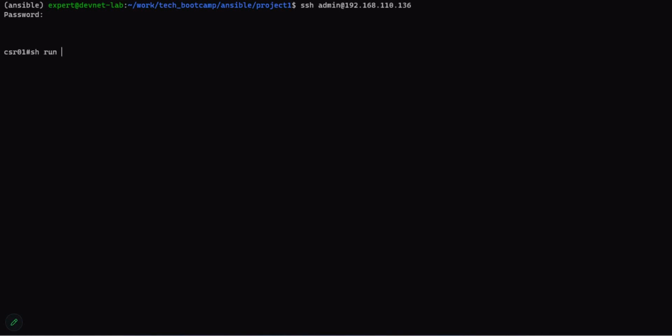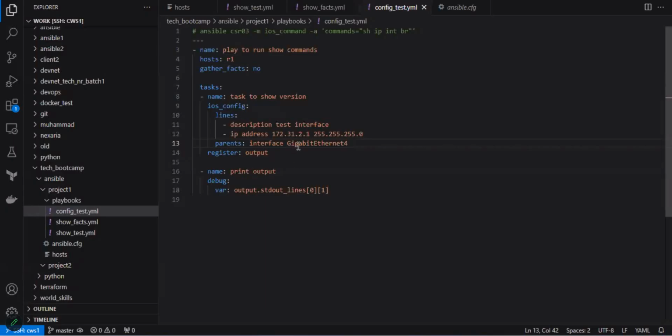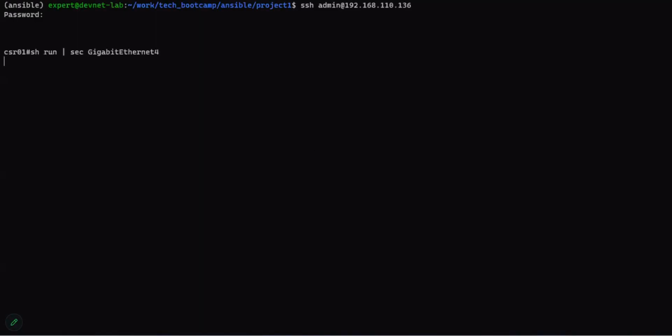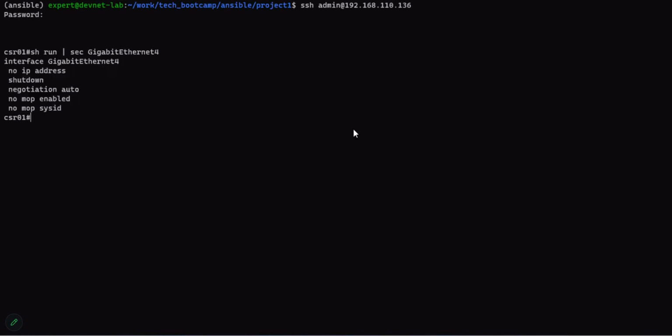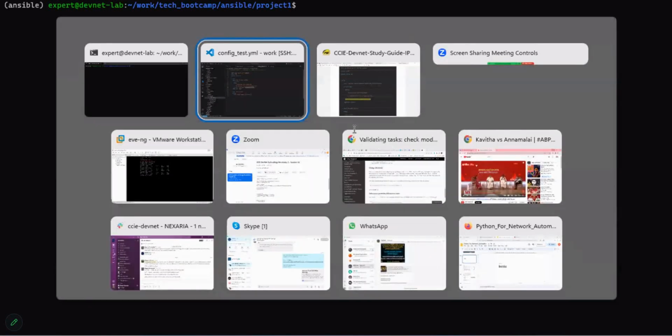I'll say show run, root section. Okay, there's no IP address, there's no description, and it is down. So this is the current section. After we configure it, we will see the same output again by connecting to the device.